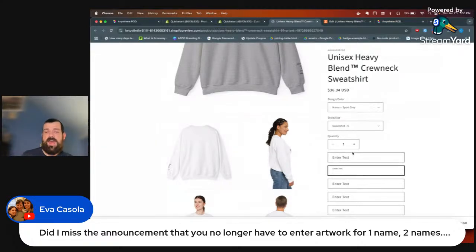So if I was going to do that, of course, I would change this enter text to enter name, and then I would put in parentheses "optional" on the ones that are optional, so the customer doesn't see six names and think that they need to fill out all six. So again, it's kind of up to you whether you add that as a separate option or not. It kind of depends on the design. This one, it's not required. You don't have to. It still works without it. Other designs where you want the design elements to change, you really kind of need it.